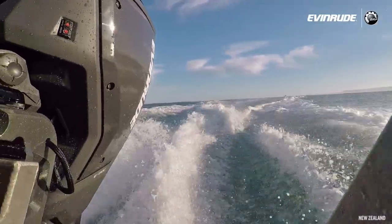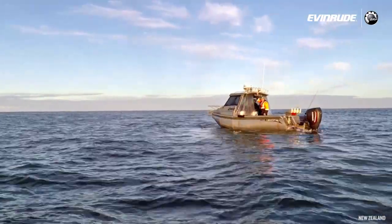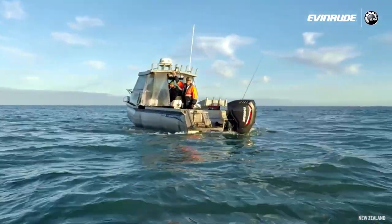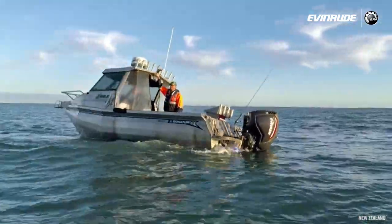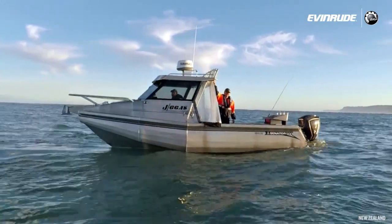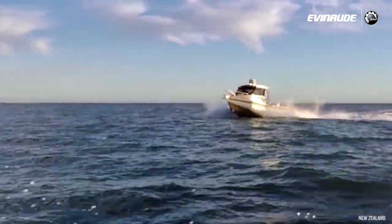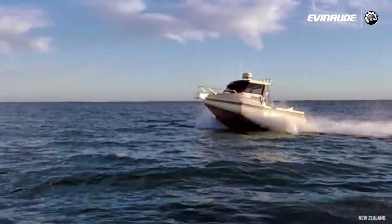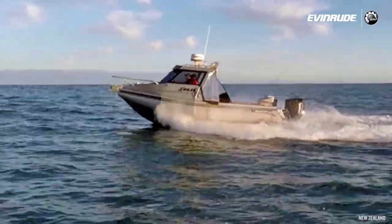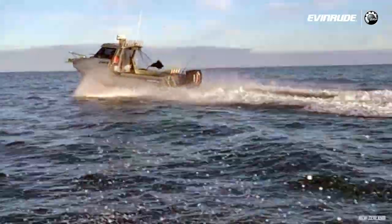Tell us a little bit about the boat — it's a six-and-a-half metre Senator, fairly heavy. When I got it, it sort of opened up a world of fishing for me — basically fishing for marlin and swordfish. Winter's hit now so it's swordfishing season, which is a slightly different style. We're not doing trolling speeds as such, but we're doing a lot of idling and a lot of backing down. It's a fair way to go out for swordfish.